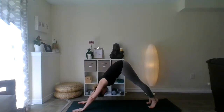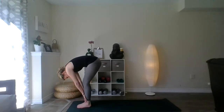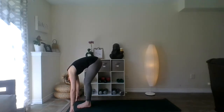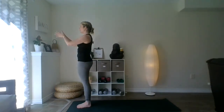Maybe exhale through the mouth here, let some of that energy out. Inhale, right leg into the air. Exhale, plant between your hands again. You can come down onto that knee or come up a bit more balance here. Inhale, exhale, plant the hands, and again, step the left up to meet the right. Inhale, flat back. Exhale, forward fold. Inhale, rise all the way up. Hands to heart center. We've got one more of those.